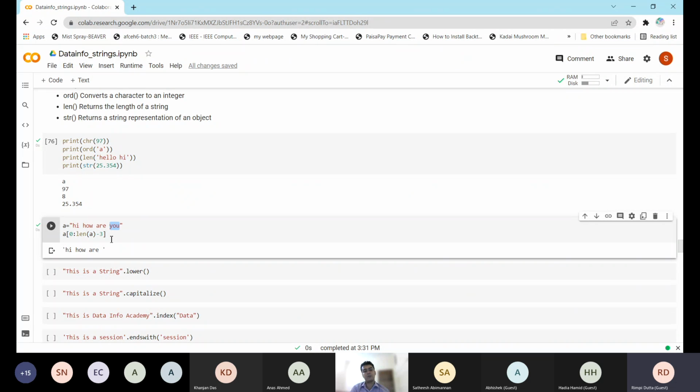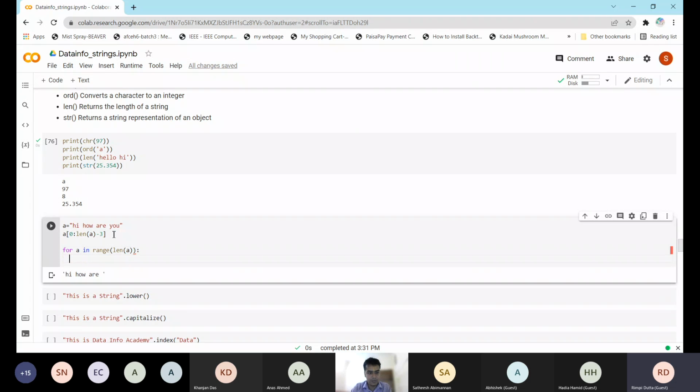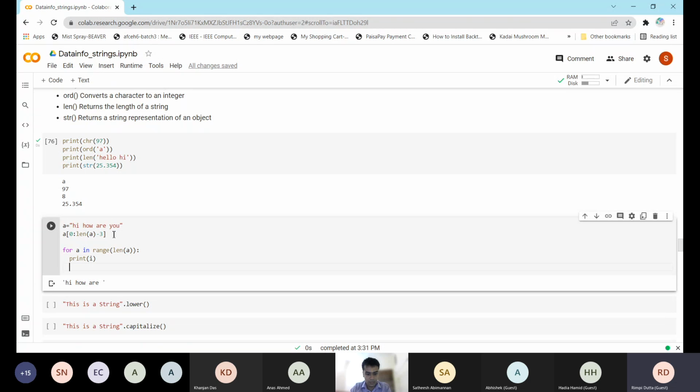So these are some of the places where you will use length. And the next one is iterating this string with a for loop, where we can say in the range of length of a. I'll simply print the value i, and i equal to i plus 1.